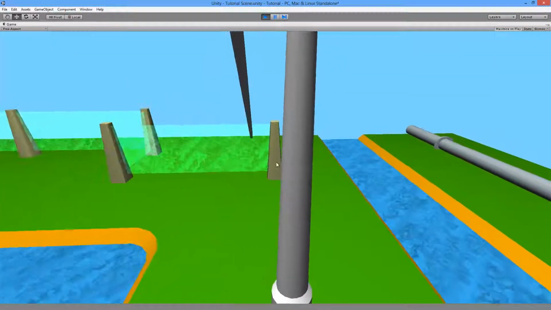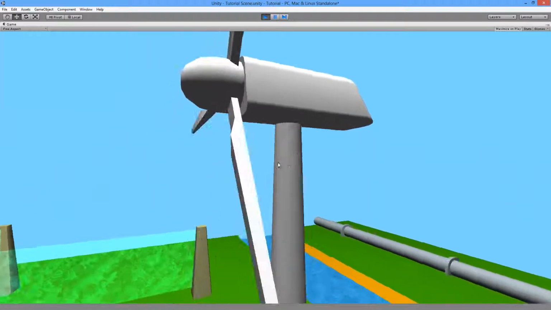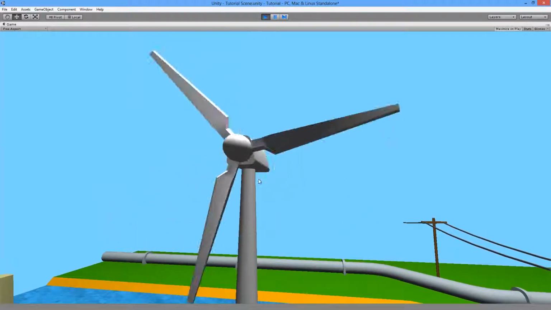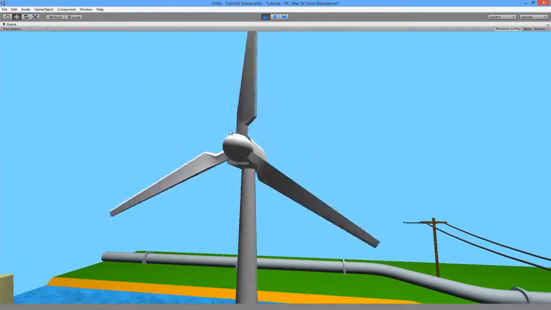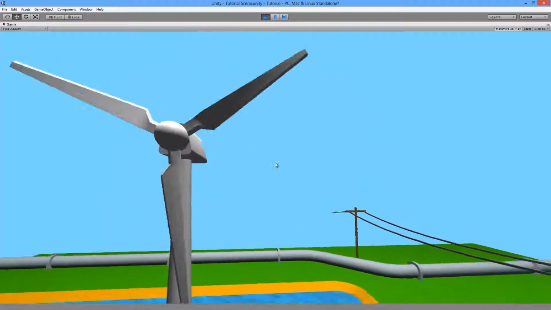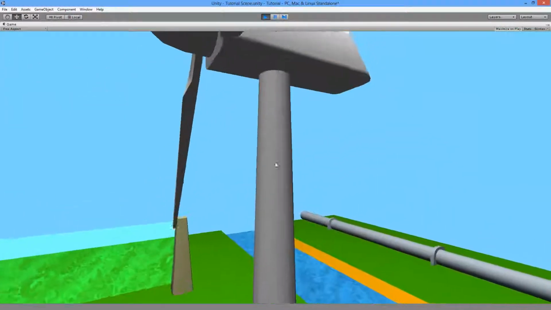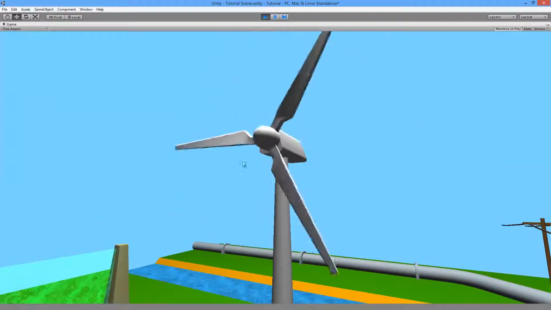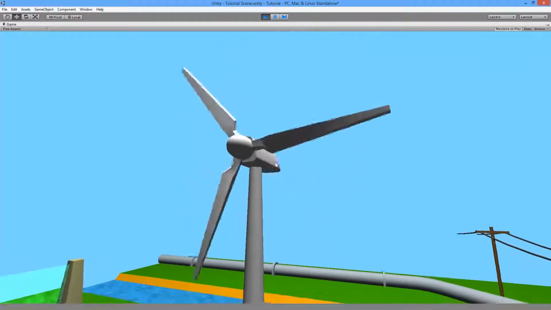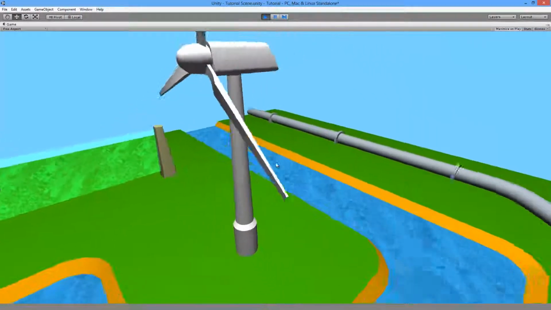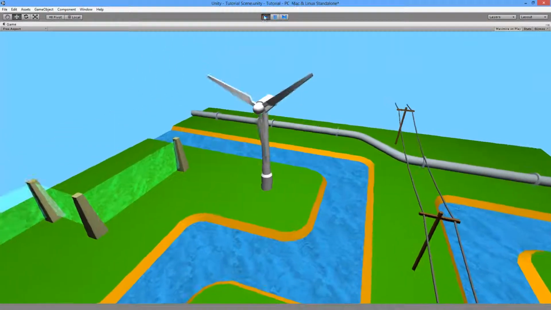So that's very good, and again this is all automatically updated, so if you added more blades to this propeller without touching anything, it would automatically work. If you increase the length of the blades, then it would also work exactly as you might expect. So it's really handy in that respect.